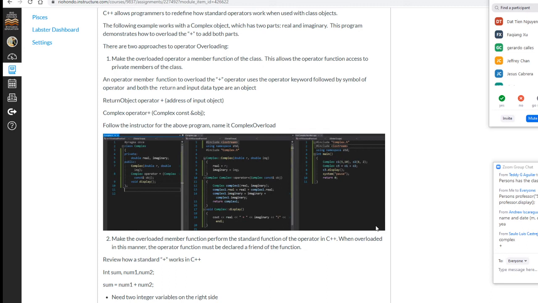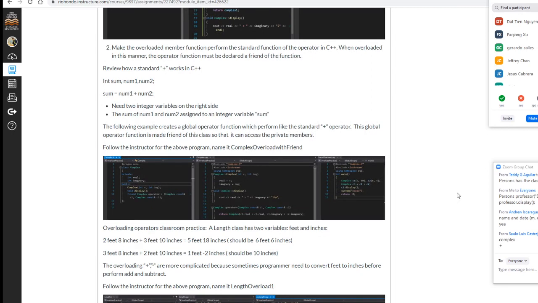Alright, so I have to rewrite my plus sign. My plus sign is more complicated. I'm not just going to add two numbers. Instead, I'm going to add the real to real and imaginary to imaginary. Do you understand? You are dealing with a class. A class deals with many private variables and has methods. So of course you probably don't have a class with only one variable. Alright, once you have more than one variable, you cannot compare. You have to overload them. Alright, you have to overload them.